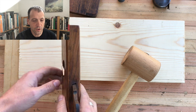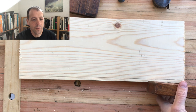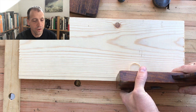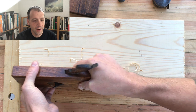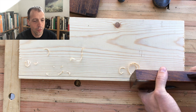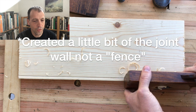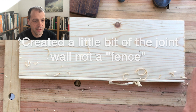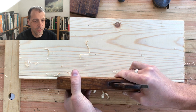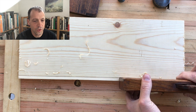Once you have your iron advanced enough and set in the body appropriately, for your first pass you're going to angle the plane so that only the right tip of the iron is running along your guide mark. You're not going to cut with the entire width of the iron just yet. You're going to make two to four passes with the whole plane angled. What you've done at that point is created a little bit of a fence for the plane iron and the body to push up against. Once you have that, you're going to level out the plane and start planing as you normally would.